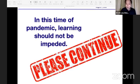learning should not be impeded. Hindi ibig sabihin na may pandemic ngayon, wala nang pasok, wala nang learning. Talagang walang pasok, yes, walang physical na magaganap, but it doesn't mean that there would be no learning activities already to be given to our learners. Hindi po. We should continue. Why? Based on the mental discipline theory, i-exercise natin, hasain natin yung minds ng mga bata para magiging kabisado na sila. There would be automaticity.